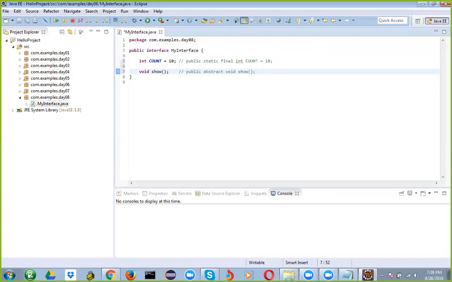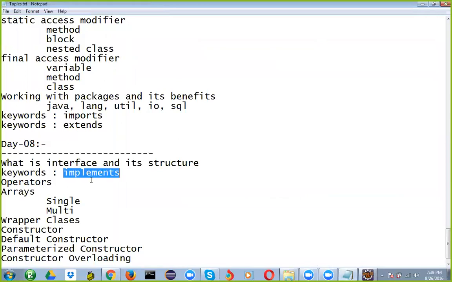Interfaces are just like an abstract blueprint. We provide only the definitions inside it, and we use these interfaces to provide the logic at runtime by whoever is implementing. In the classes, we are going to use this interface. How do you use that? implements is the keyword which is going to help us in linking your class and interface.